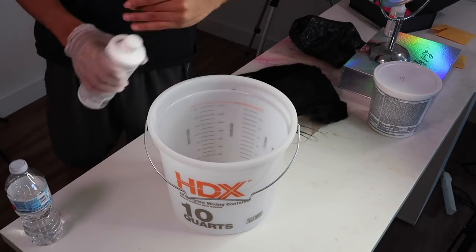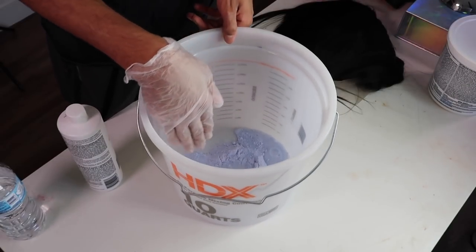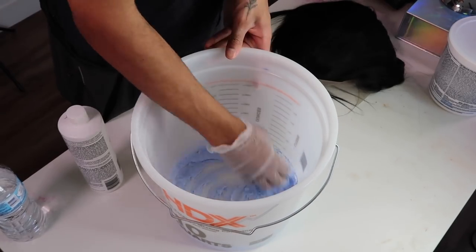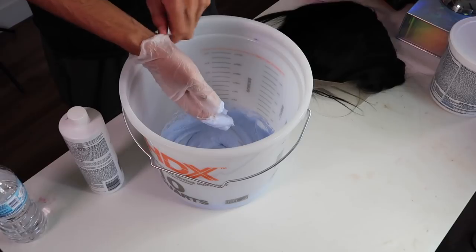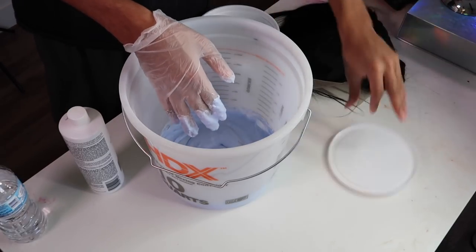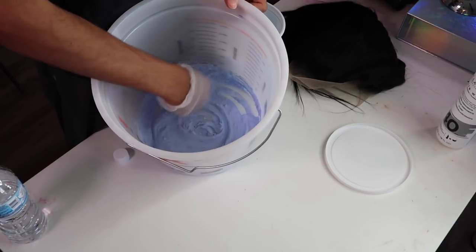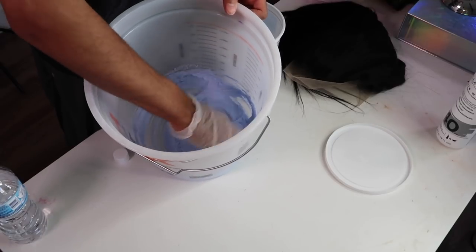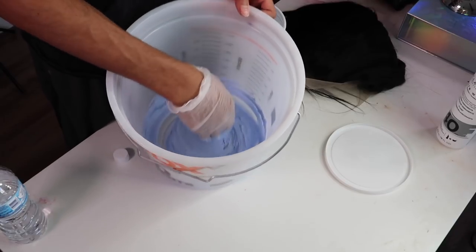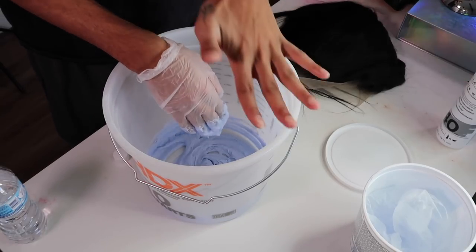Oh, that's a lot — oh, my nose. I kind of want to just stir it up with my hand — I should never use my hand, I'm so stupid. I really want to see if this works so we can have a better alternative to bleaching wigs. If you bleach wigs you already know the hassle — the fumes in your face, bleach getting all over the floor, your hands turning white. It's just too much.